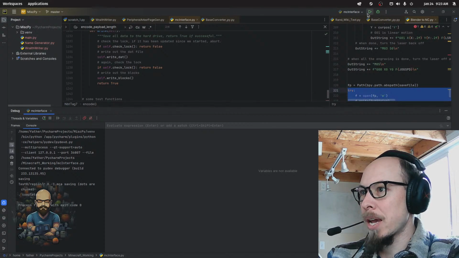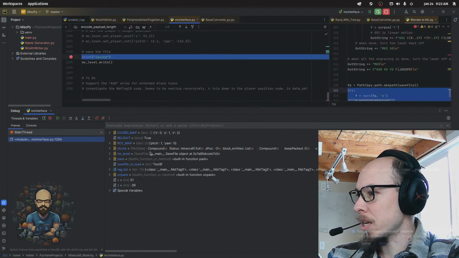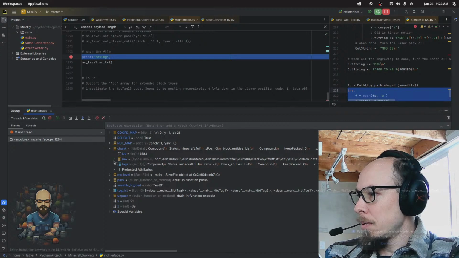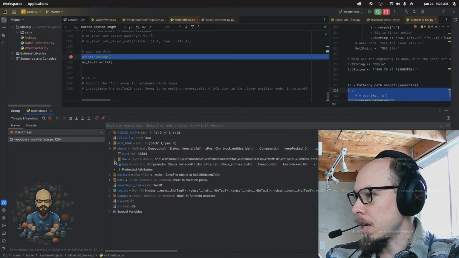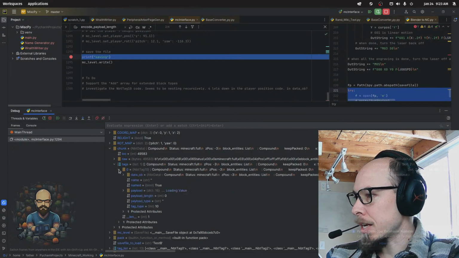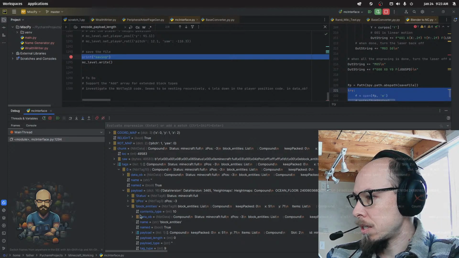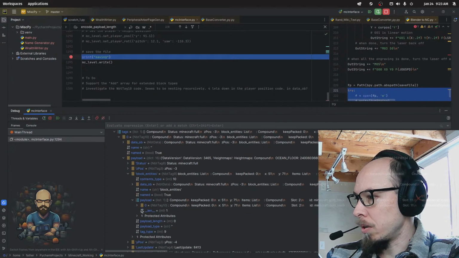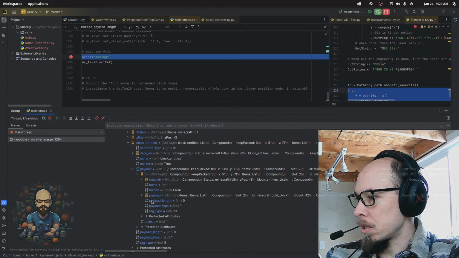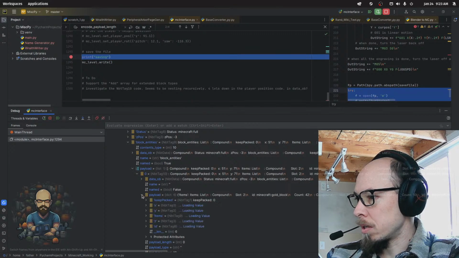So let's go back into this, run the debug again, break open the chunk, tags, payload, block entities, payload, compound, items. Okay.